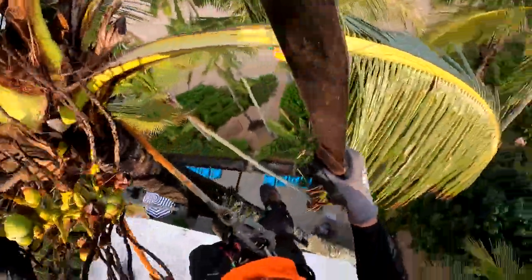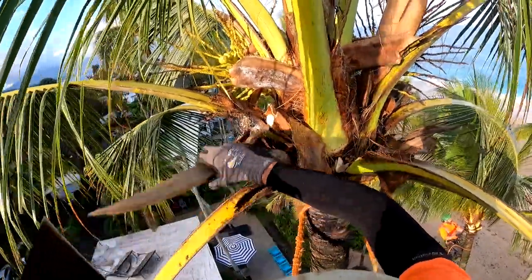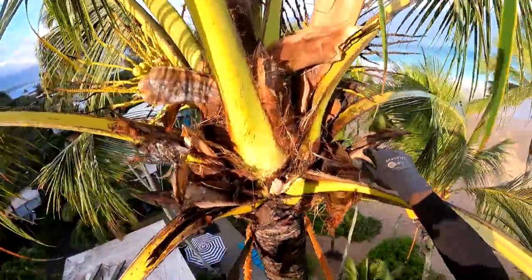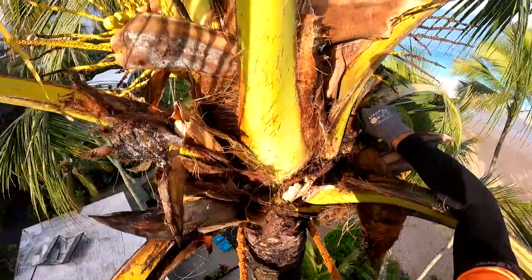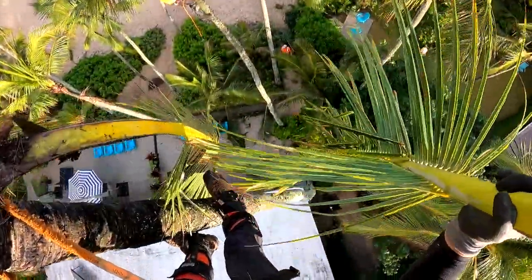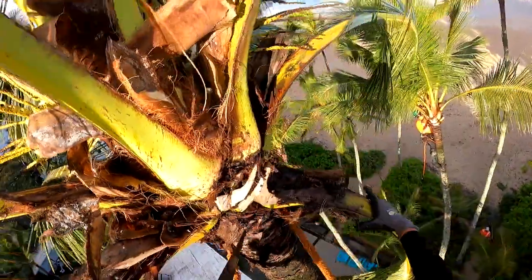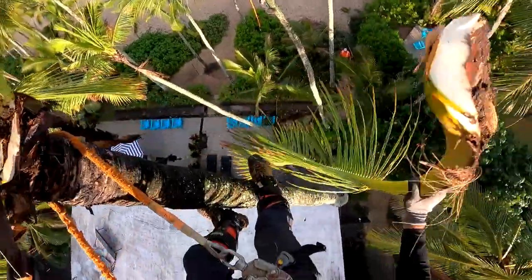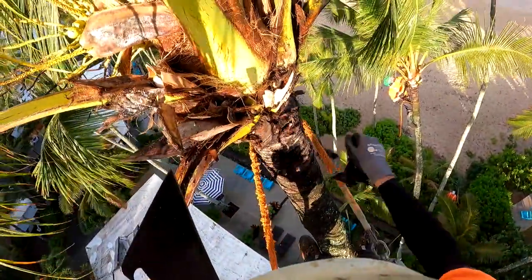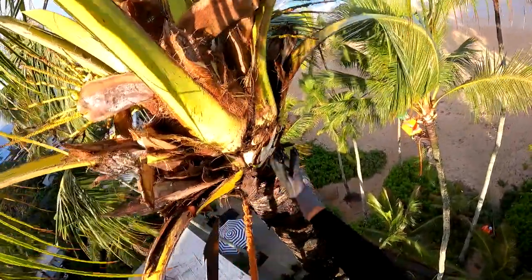I like to get these out of my way, because if you leave those spiders when you're hitting your knife, they get in your way and block your hit when you're trying to get the fronds off. You want to spend as little energy as possible trying to chop through everything. Once it's real clear, you don't have to sit there and whack at it over and over and end up being beat up at the end of the day.